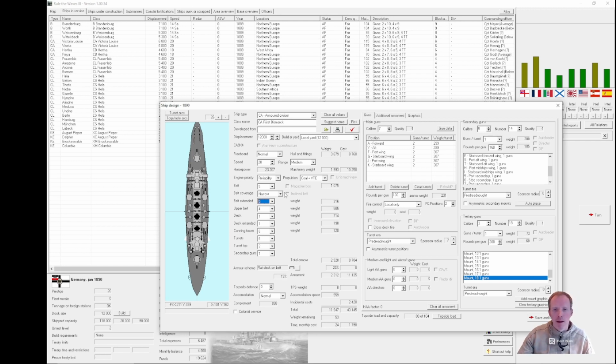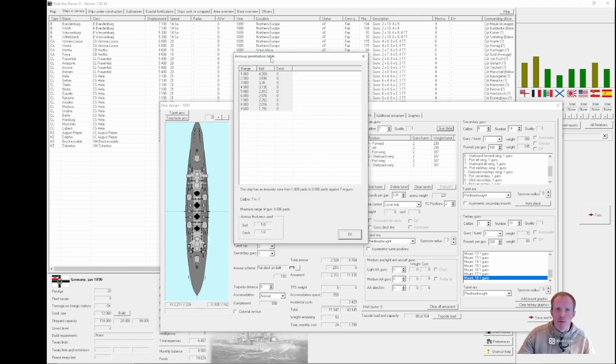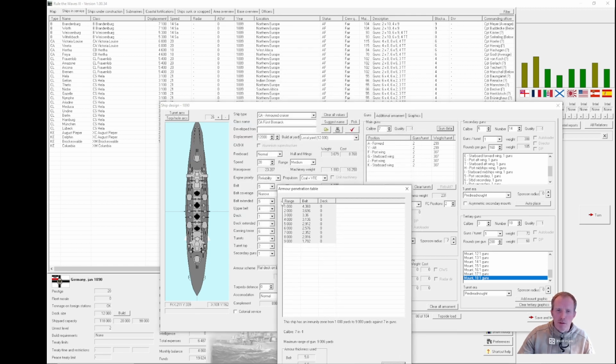If I put it at 10, then you see my tonnage go into the red. That would actually be ideal. But I think that for all but the closest distances, yeah, you can. I'm jumping about a bit. My main gun is a 7-inch gun. You can see my penetration at ranges here. You can see that even at 1,000 yards currently, I can only penetrate a little over 4 inches.